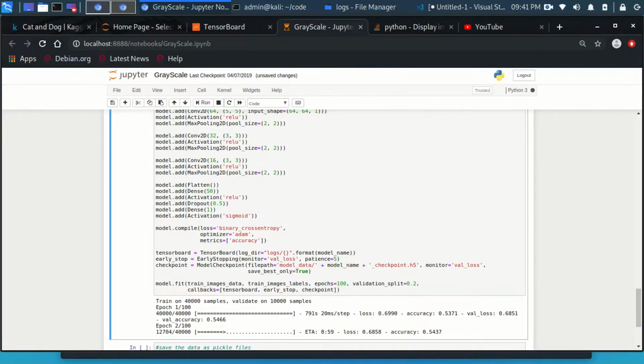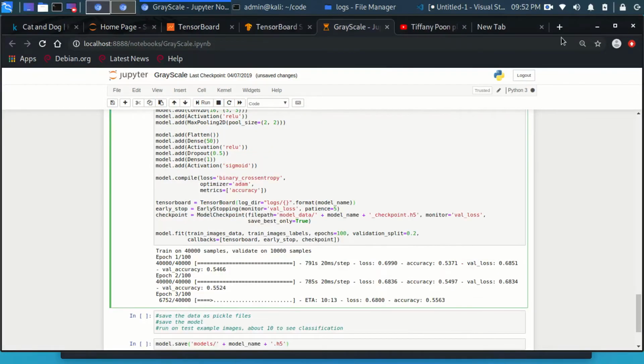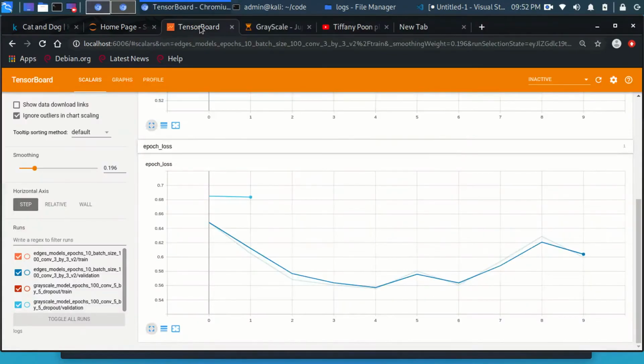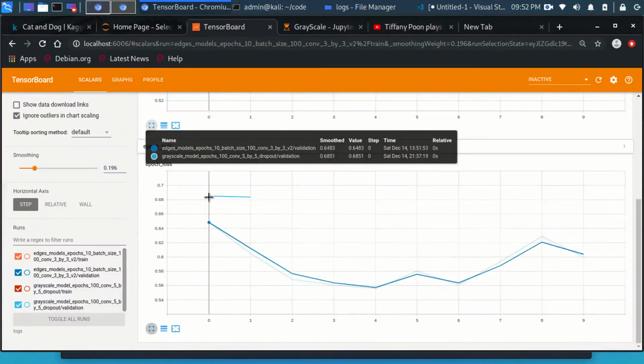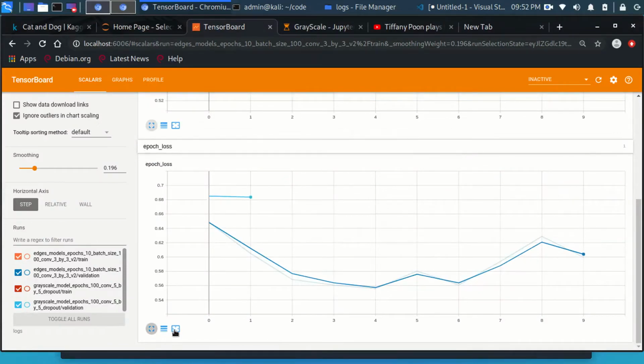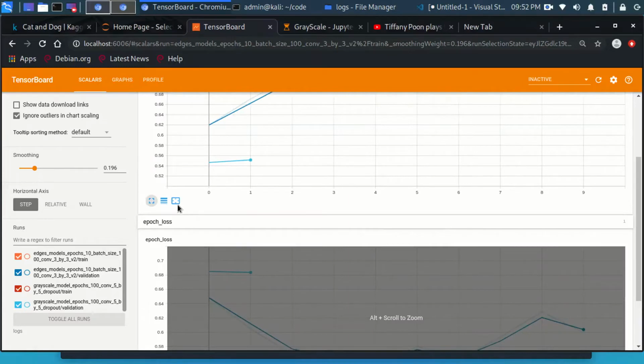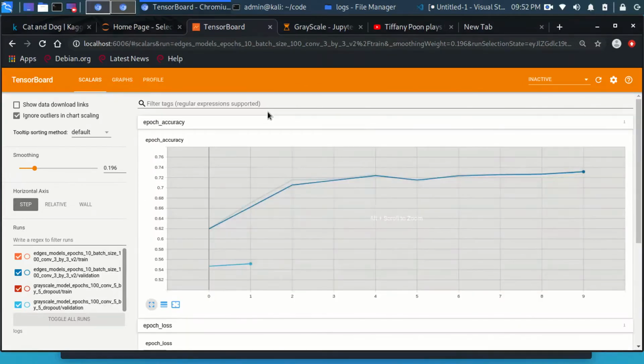So the good news is actually that once the second epoch finished, I was now able to see the points. So now I can see the first point and all the points that followed. So it seems in this case there wasn't any issue with the graphing logic.